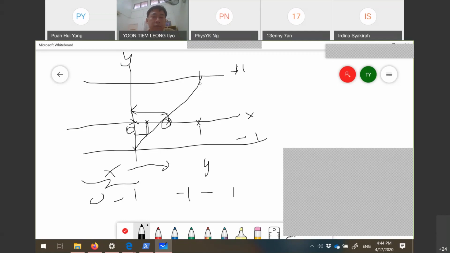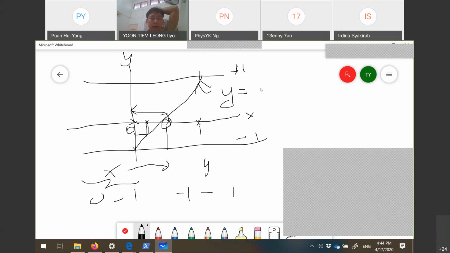So what you need is to find the function for y in terms of x, right? In this case, y is mx plus c. This is 1, this is minus 1, this is 0.5. So you have to figure out what the slope is.